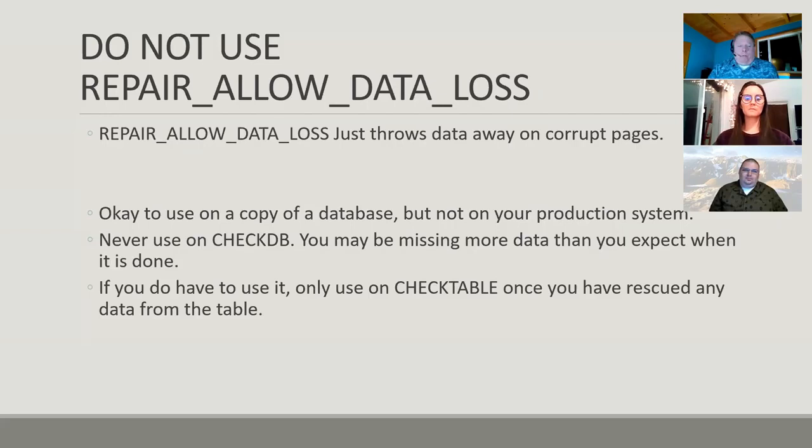Because what repair allow data loss, an option on CheckDB, says is to go through and scan the database just like CheckDB normally does. But if it finds a page, and a page is an 8K chunk of the database, which may contain a few rows to a few dozen rows, and that page is corrupt, even if just one byte or one row in that entire page is corrupt, SQL Server says, let's just throw that away. It's sort of like if you had a book with a couple of bent pages, and you were scanning through it and said, oh, this page looks bad, let's just throw it away, and you throw away the whole thing. If you value your data, there is really no good outcome from running repair allow data loss.